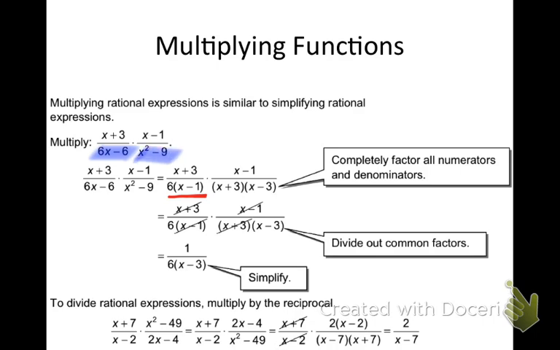X squared minus 9, that's the difference of squares. So I factor that out as well. So I factor everything out. Now I look to see, hey, what can I cancel? Well, x minus 1 cancels. X plus 3 cancels, leaving me with 1 over 6 x minus 3. Okay. So multiplying these, you always want to look to simplify first. So simplify your individual fractions, factor everything down, and then you're cross-canceling. What do they have in common that you can take out? That you can simplify on these.